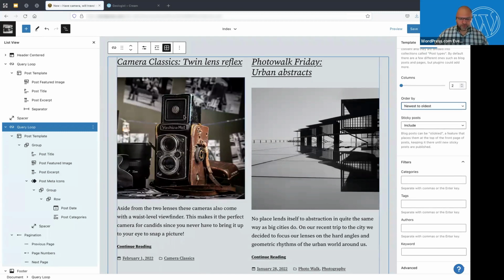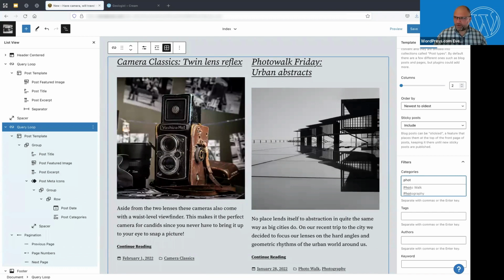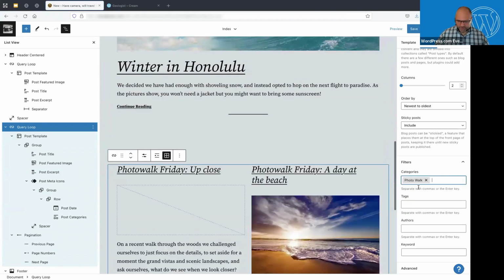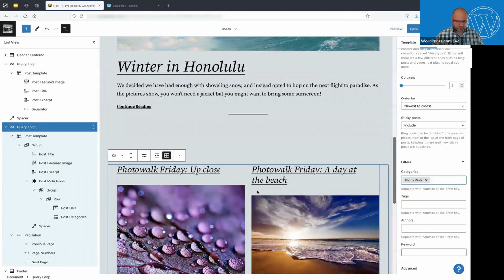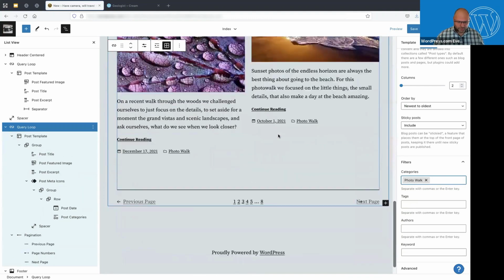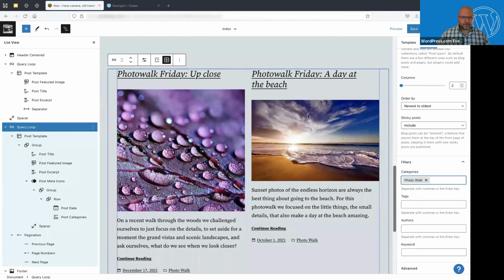So for this particular feed, I'm just showing all of my blog posts, but if I wanted to, I could limit this just to, let's see here, let's do photo walks. Oops, having some trouble typing, something about having 500 people watching me. Here we go. So I can limit the output of this just to photo walks. And you can see that as I've done that, it's really just instantly cropped the feed. So instead of showing every single blog post I have on my site, I'm just showing the ones that I've added the category of photo walk to.